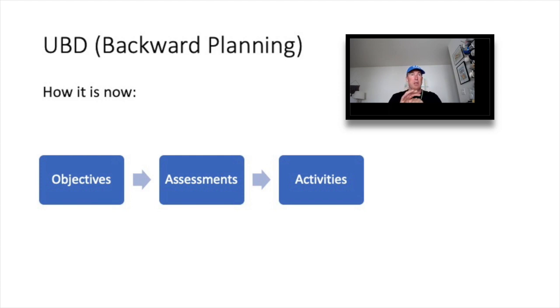We have that ability, because we know what our objectives are and we know how we're going to assess. Those activities can change, right? We give a lot more variability with those activities. This is a big change for some of us who've been in this game for a long time, from the topics, activities, assessment mode to what are my objectives, how am I going to assess those.